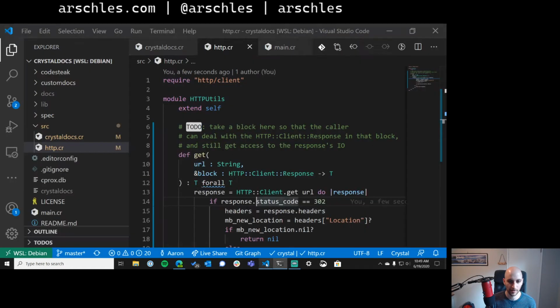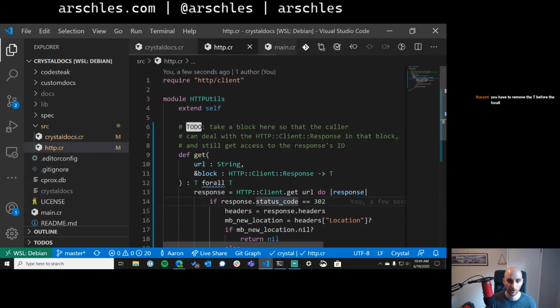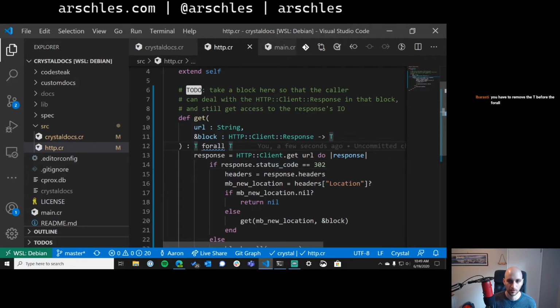All right. I think I might be calling this wrong though. Oh, no, I'm not, because I am returning nil implicitly. Oh, I have to remove the T before the for all? Does it still return T though?